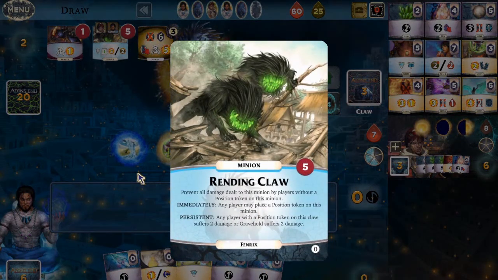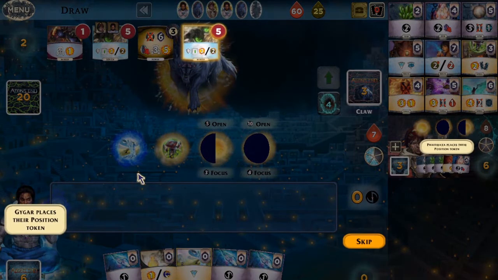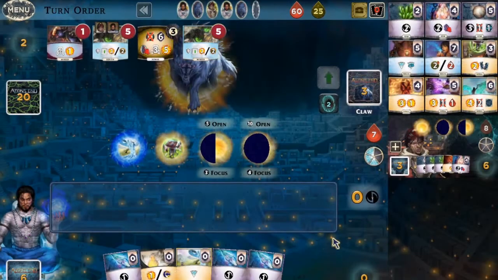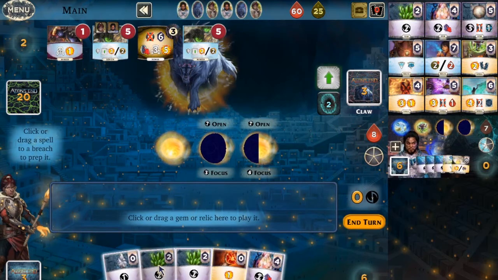More of those. I've got to get rid of more of those because those claws are starting to build up very, very quickly. Let's see. Who is... I really don't want either because I want to be able to get rid of that thing pretty quickly. All right, Phydraxis. And yeah, 1, 2, 3, 4, 5, 6, 7. So we can get our 6 pretty easily. All right.